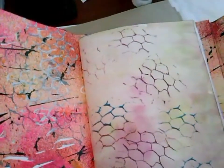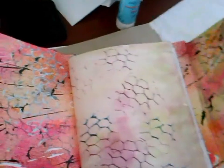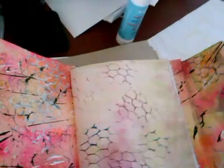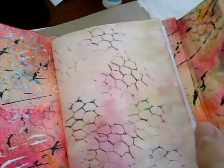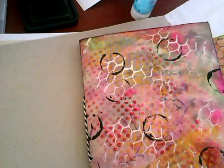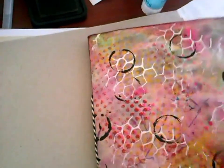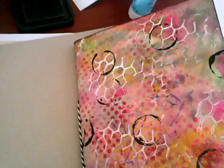I saw that the inside of the box had protection, extra protection so that the stuff inside the box doesn't wiggle around. And then I peeled it off - I will show you in another video. I peeled it off because I saw in between the honeycomb thingies and used that. I have sprays and I sprayed it, then put another layer, then another layer, then the white and the black, and then it pops. That's what I learned from Shannon Green.